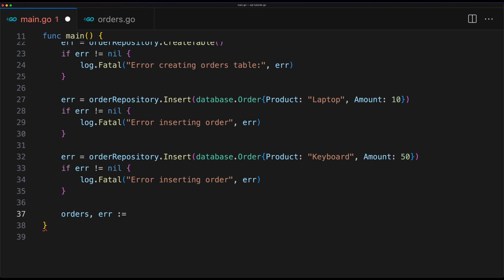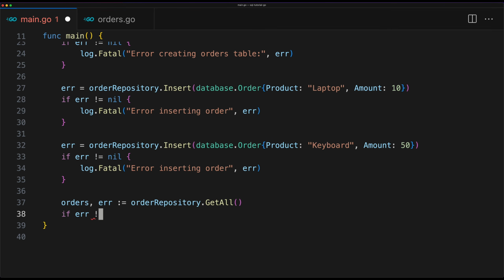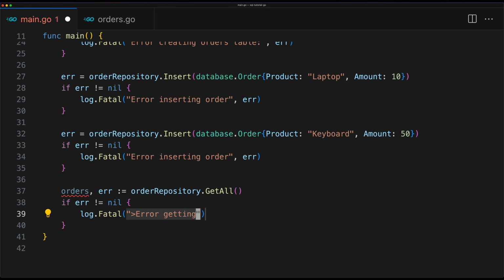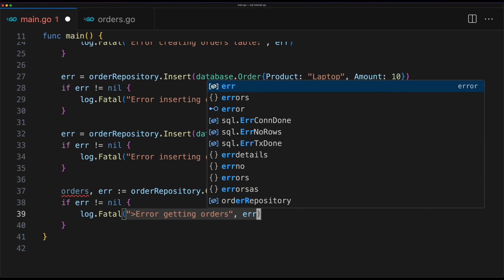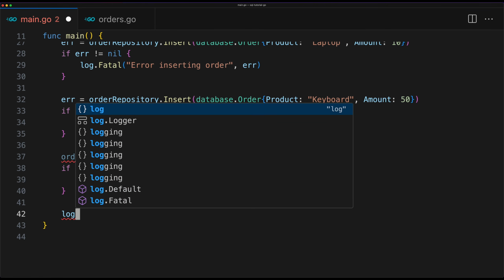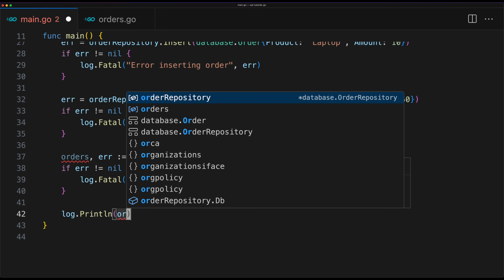And we can set that to be order repository get all, and if error not equal to nil, log.Fatal, error getting orders. Else we can print the orders out, so log.Println, and then we pass orders.